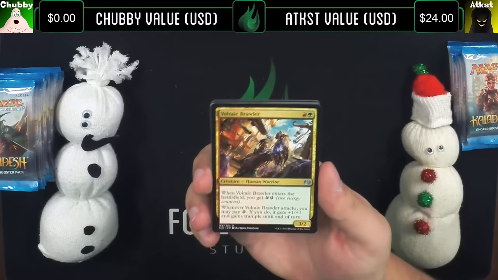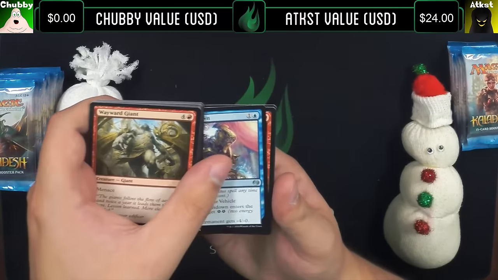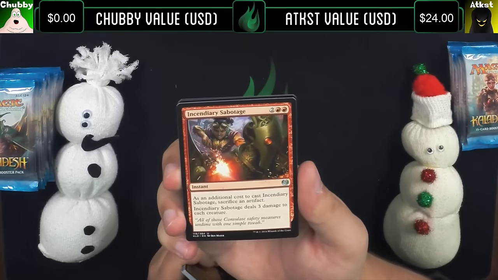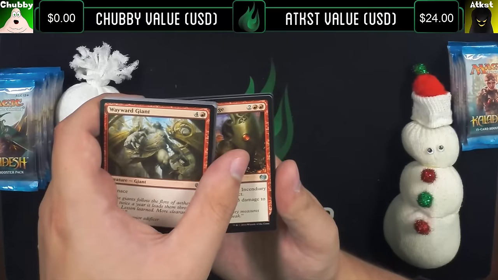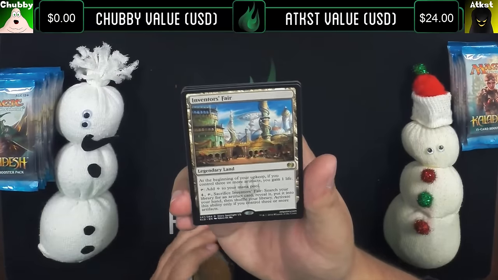Another Voltaic Brawler. Is it first uncommon? It's good. Second uncommon, Aether Meltdown. It's probably another one we want 4 of. Third uncommon is Incendiary Sabotage. And a Chandra? And a rare is... Is this a Chandra? Inventor's Fair.